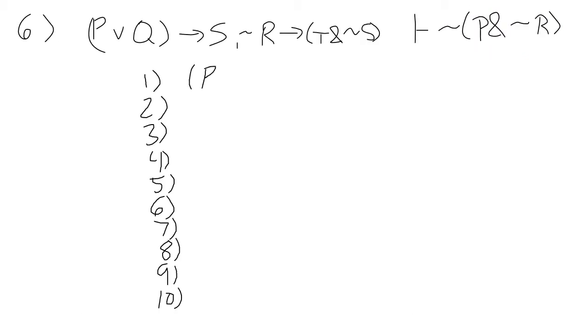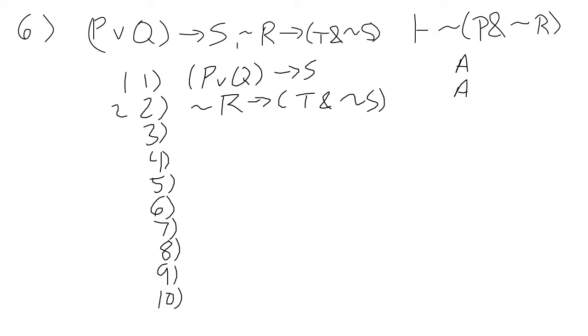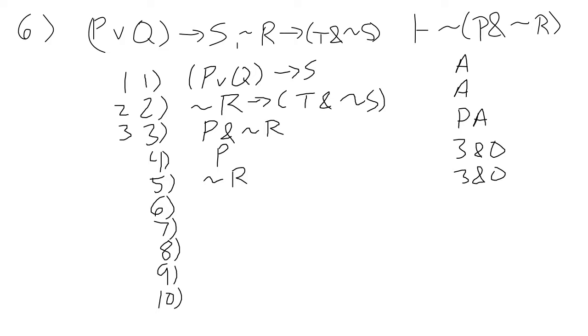Here we got two premises, so let's write those first. Not S, that's wrong. Our main operator in our conclusion is a tilde, so let's write the opposite of that conclusion. So it's going to be P and not R. It's a PA. Now, next thing I would do is I would just separate this P and not R, because I got to get the antecedents for my two conditional statements. I'm going to need them both for it.